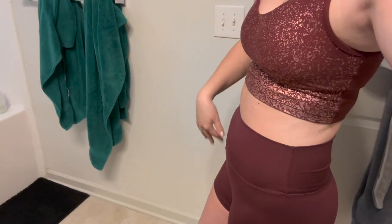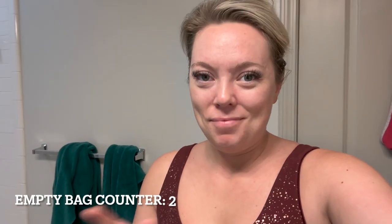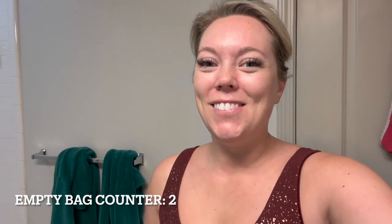Okay, 6:10, we're about to empty our bag before working out because like I told you before, we want this to be as flat as possible if you're gonna be doing any sort of on your belly type work, because I think of it like this. If I'm gonna be putting pressure on the bag and there's any sort of air or liquid in there, I just feel like there's a chance it could pop. I don't know how true that is, but that's just my thought. All right, let's do this and then we'll get to the workout.